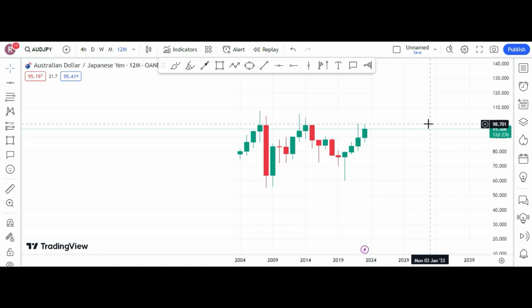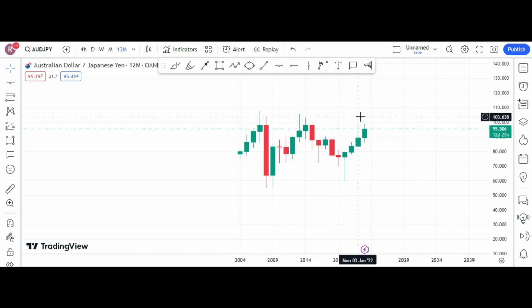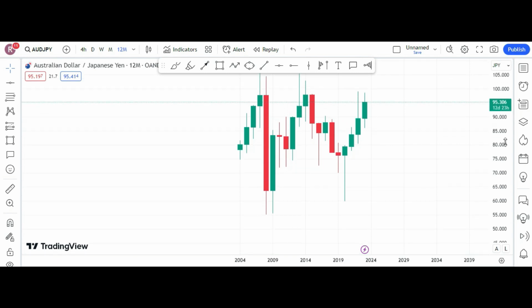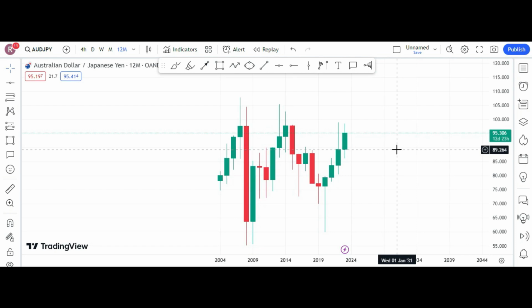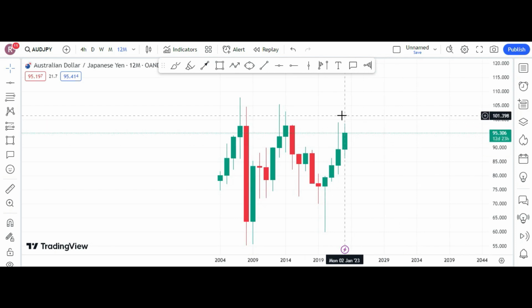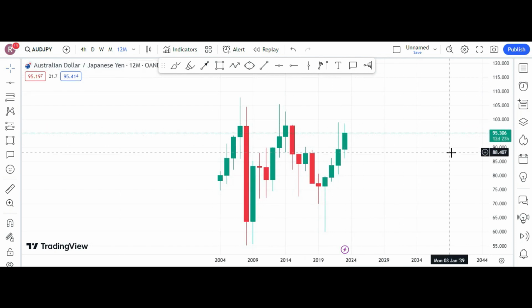Here you guys see that Aussie dollar JPY has already touched the highest order last month in November, and it retraced back on the bearish side. Again it opened and it tried to touch it again, and again it got rejected here on the yearly time frame. Guys, can you see? We are watching the yearly time frame. So I don't think the upside traction of AUDJPY is that much left at this moment.